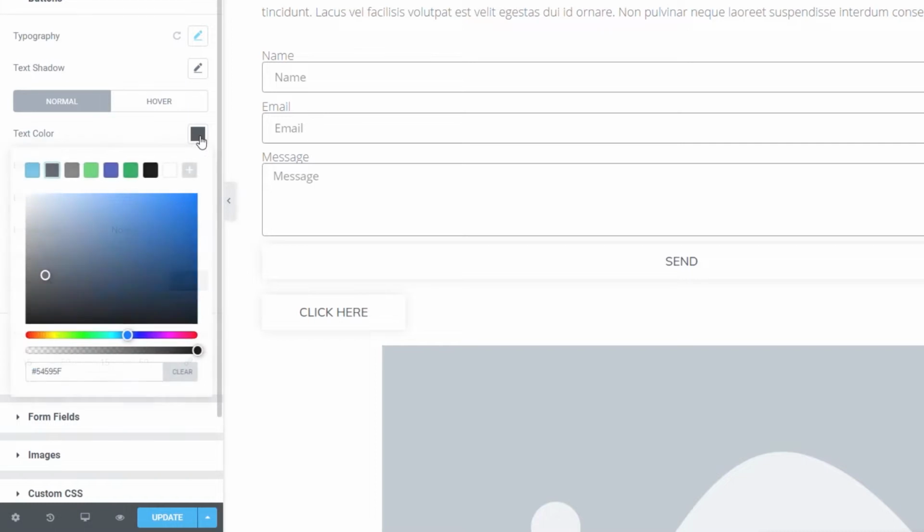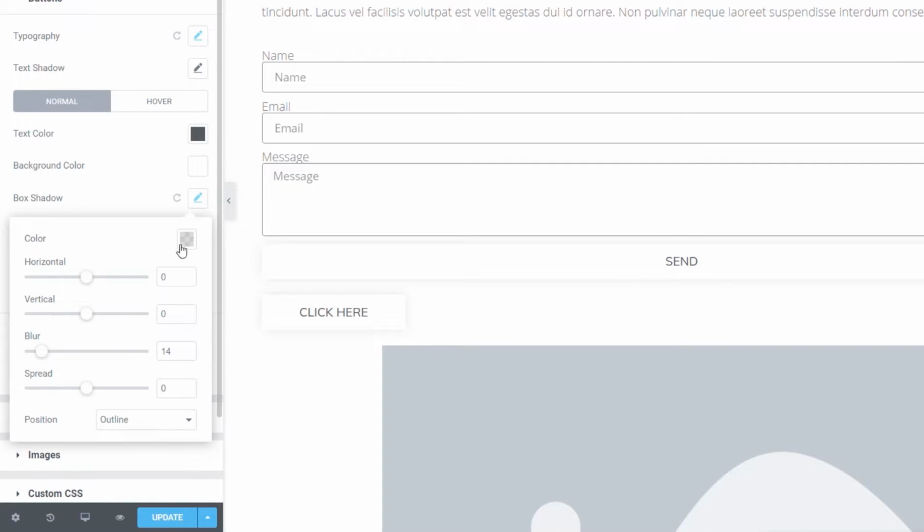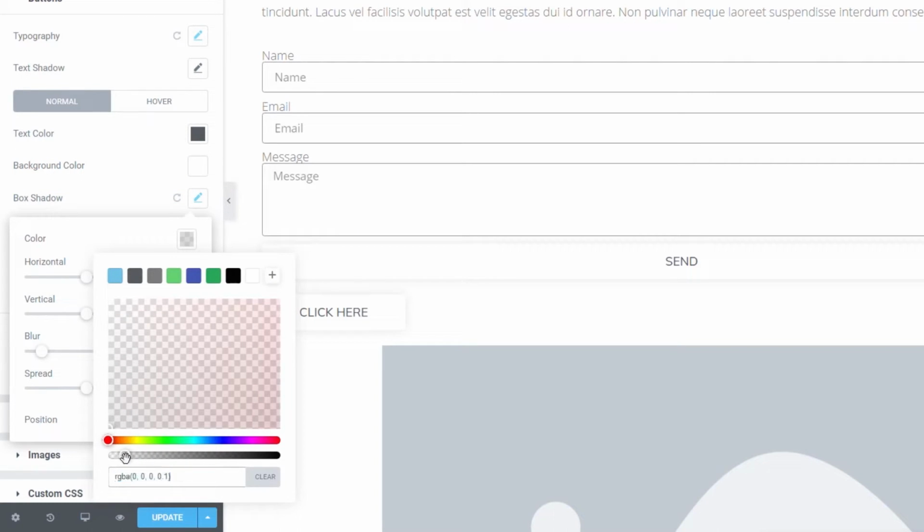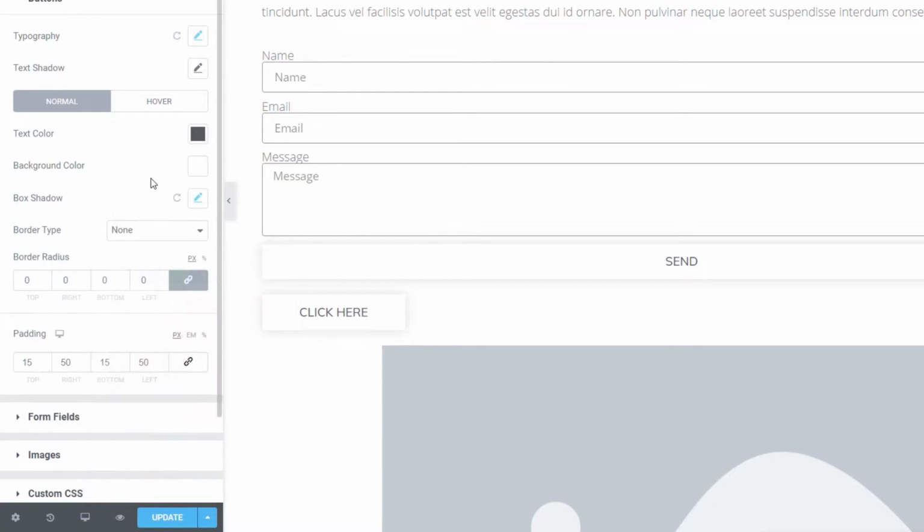I'm going to come back and tweak a little bit with the box shadow, just make it a little darker because it looks a little too subtle. There we go. Okay, so now we've got the button effect. We need to do something with the hover effect. So we can click on there and you can see we can now change anything we want.